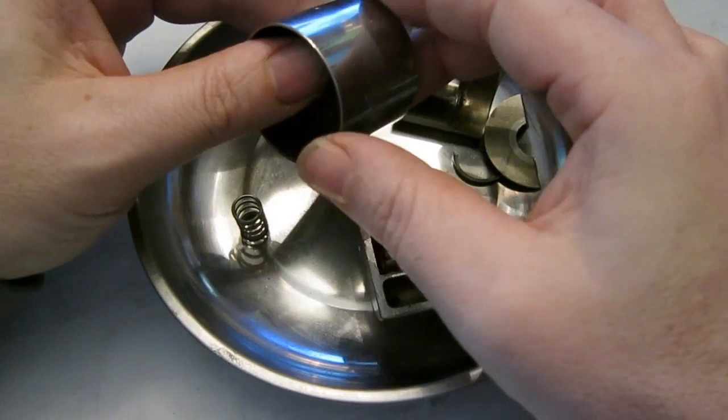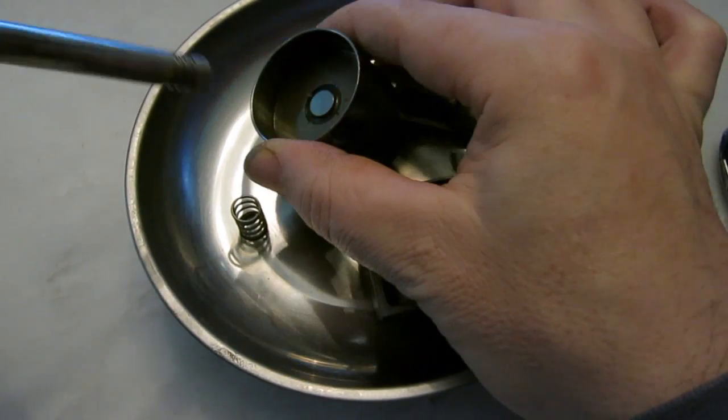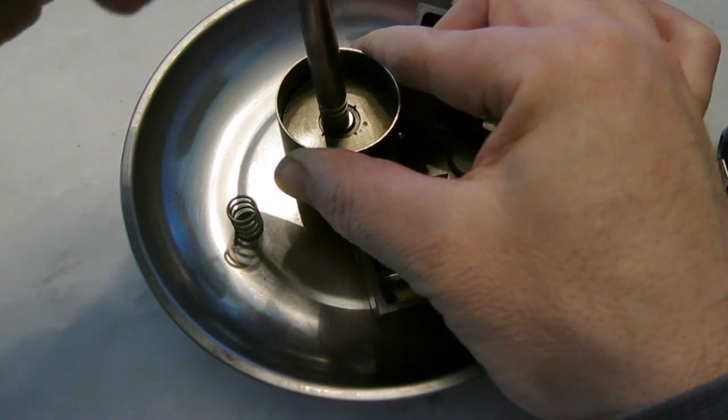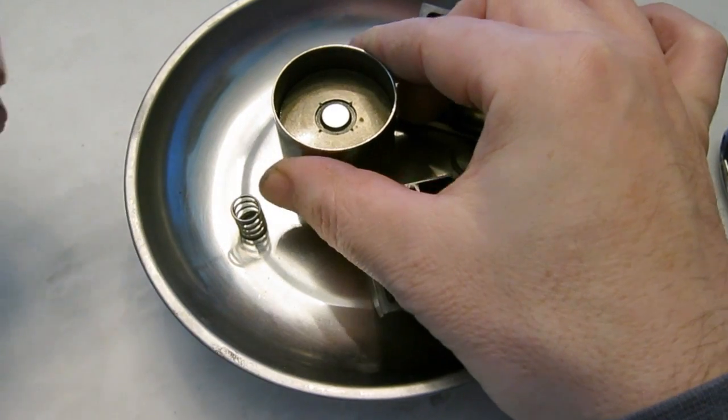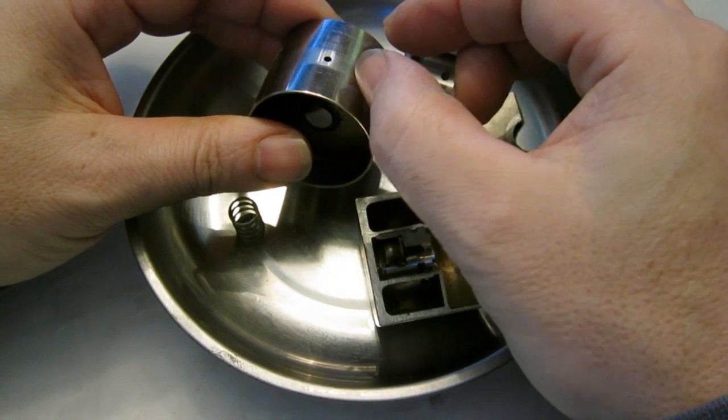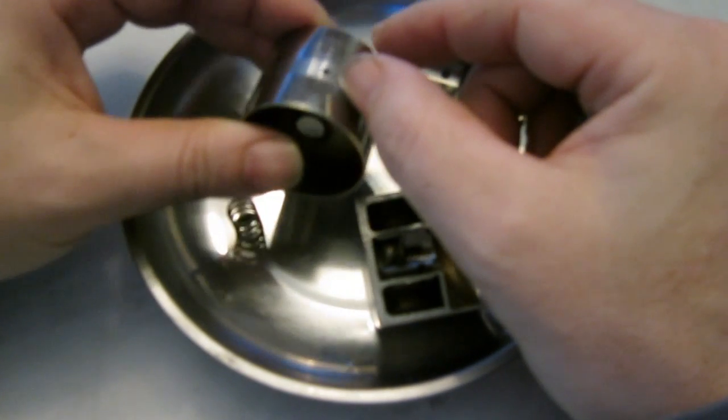And the idea is when this is assembled, that button will push, the valve will push that button down a certain amount, about halfway, and it'll keep it there. And then the hydraulic pressure, the oil will come into the back of that little piston, and it will support the back of that piston. So when the lifter moves, it moves the valve.